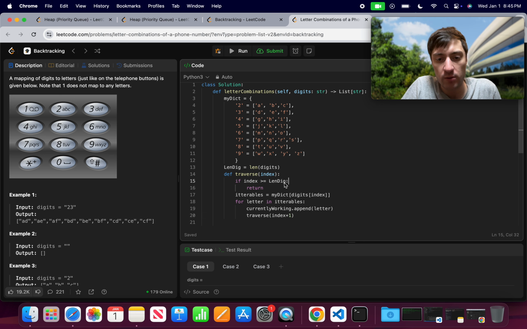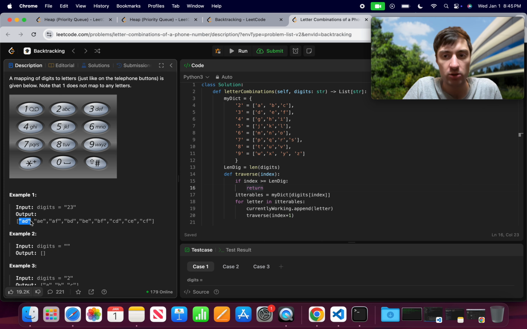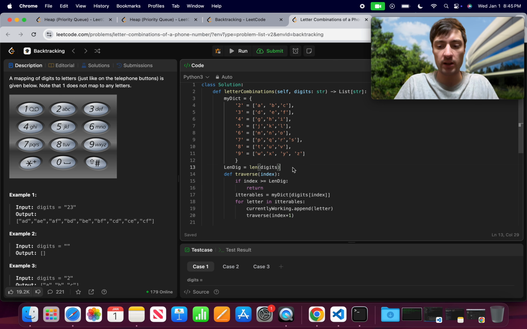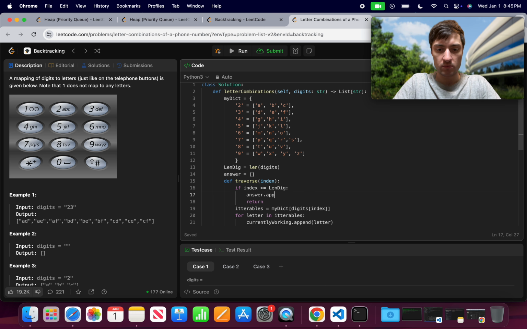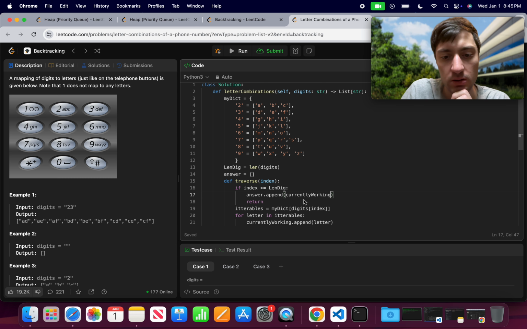And then we're out of bounds, and now we need to add this string combination to our answer list. So here's a list, which is an answer list. Answer equals empty list. So I need to do append and then currently working.